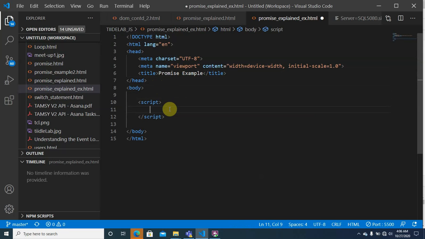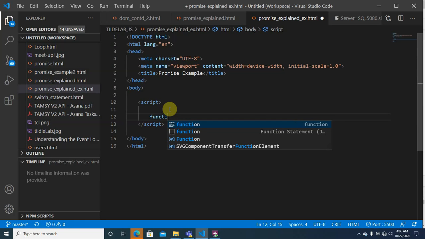All right. So I just want to do a very simple example. Let's say that I want to write a function, similar to the simple example I did in the first video.